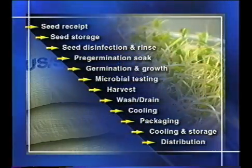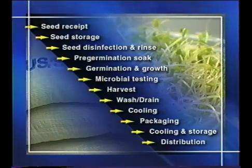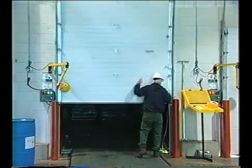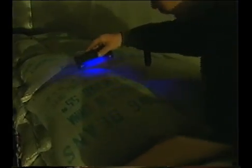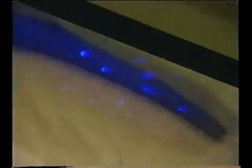Signs should be clearly posted at the entrance of the facility and at relevant locations throughout to ensure visitors and employees are aware of company policy about hygiene and sanitation. Sprout production consists broadly of the steps shown here; some firms may add to or omit some of these practices depending on the type of seed being sprouted and the size and resources of the firm. Seed is usually received in bags or sacks — 50-pound cloth bags are most common. Seed suppliers should visually inspect all bags and pallets upon delivery for evidence of contamination, including insects, water stains, and presence of rodent or bird droppings. Bags of seed contaminated with rodent urine will glow when viewed using a black light. Seed sacks and seed that show signs of contamination or excess filth should be rejected.